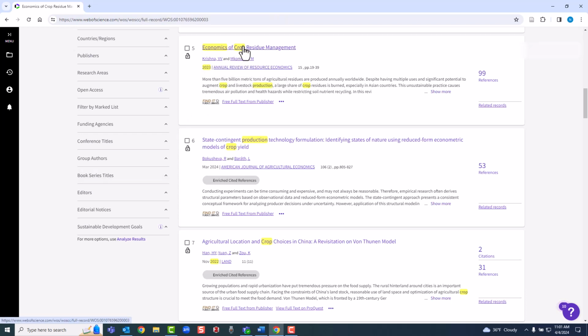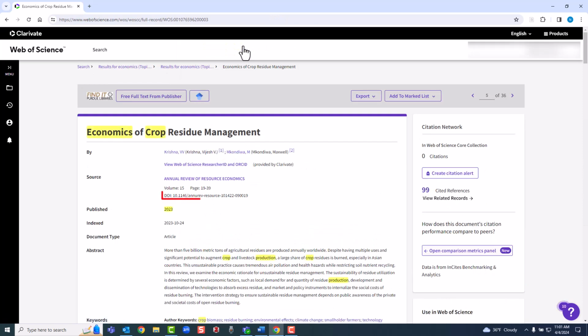When you click on a title, you'll find more information like the DOI, the equivalent of a Social Security number for an academic article. Near the top of the page, you'll find ways to obtain the full text. For example, pick the Find It button to check if full text is available through Purdue Libraries. You can likewise look up full text at Google Scholar.